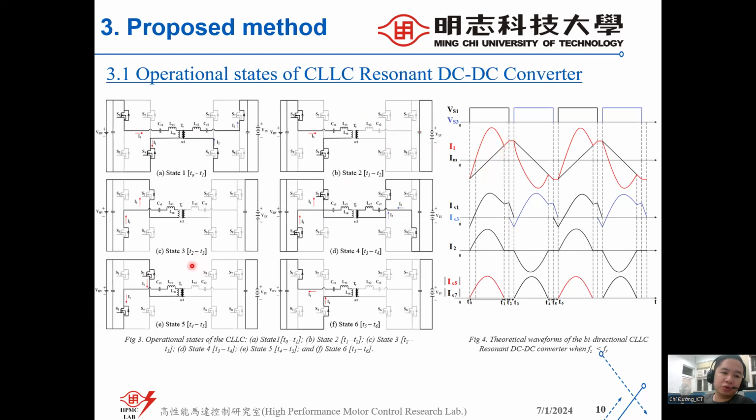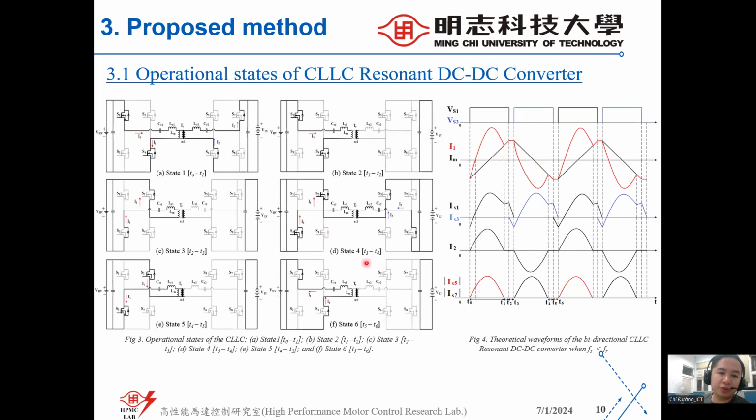It's stage 3, from T2 to T3, the rectangle relation between X2 and X3. So that's why in this state there is also no power supply for the load in the secondary side, and the current in the secondary side becomes zero, and the current in the primary side will remain a constant value.